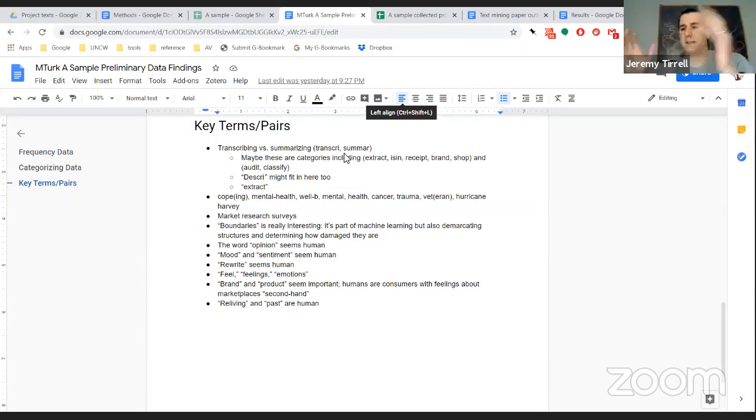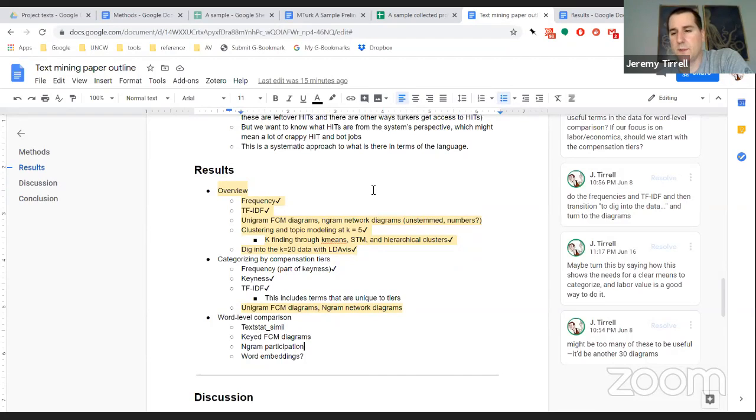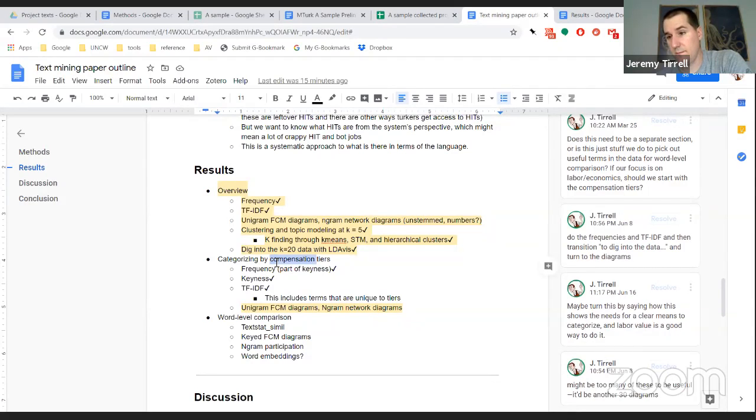This first thing is the data as a whole. The second thing is the data in categories. The last thing is individual words, right? So you can even think of this as a kind of triangle or funnel or whatever. So the question will be, where would your observation fit, right? I mean, that's really the thing, is we want to include it. It's just, does it pop up when you're looking at frequencies? Is it something that pops up when you're looking at compensation tiers, right?